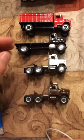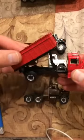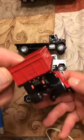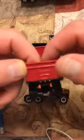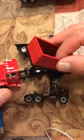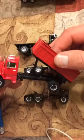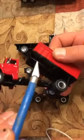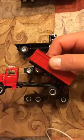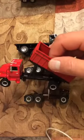Oh, hang on there, Jason. Jason's asking, he missed the green bed demo. No worries, bud. I got you right here. The rest of the truck is static, so back here none of that operates. The bed itself feels plastic. I'm not certain, but I think it is. You can squeeze it and it feels plastic-ish. And then you can see the stakes underneath coming through the bottom of the bed. The bed itself is die-cast here. And I bet if you wanted to take this off, you could without much trouble.